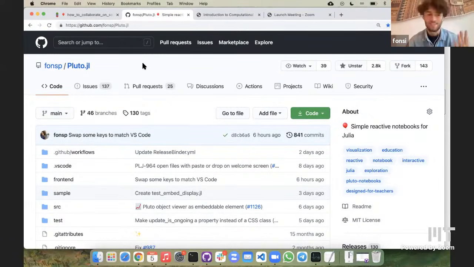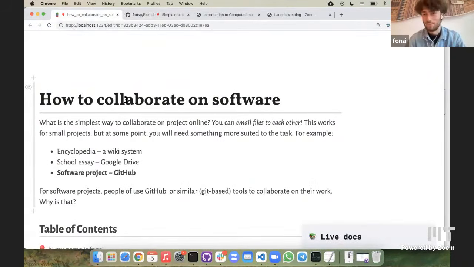Today, at the end of the lecture, you should be able to use GitHub yourself and understand why other people use it. And we'll actually make a contribution to a package on GitHub today during the lecture. And it's also about collaboration. So GitHub means that I put this code here, but also people can collaborate on my project. People can find the code, they can change it, and they can do what's called a pull request, which means they suggest some changes to the project itself. And then I can accept those, maybe communicate about them, or reject them. Okay, let's talk about collaboration on software.